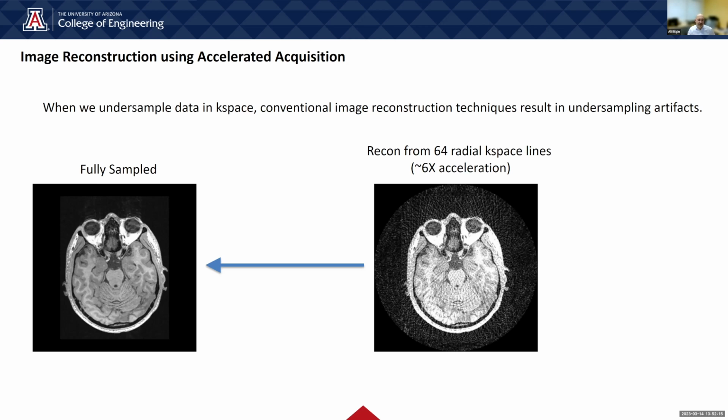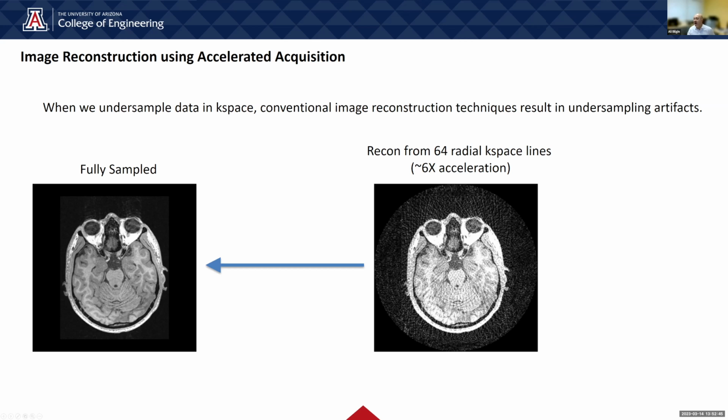A couple of other things. I'll maybe keep this quick. Also, I'm very interested in accelerated MRI. So that's one of my primary research areas. So I've used this for this as well. So you can here on the right-hand side see an image that is reconstructed from very few measurements. So this is using only 64 measurements in K-space, which is how we make measurements in MRI. So this is about 6 times accelerated.